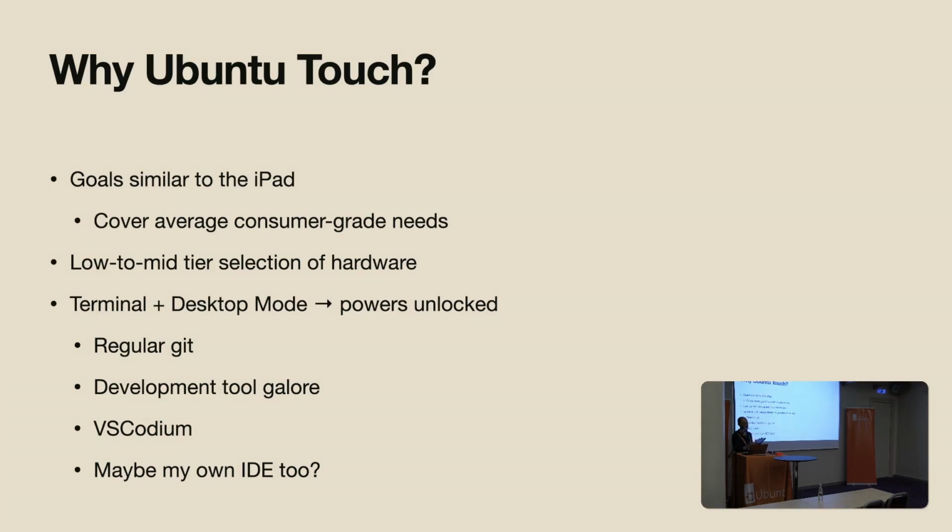This is the JingPad. This is one of the rare devices that can actually be used with Ubuntu Touch as a tablet, but it also has this clamshell keyboard accessory. So you can use it as a desktop, or a laptop rather, but also as a tablet if you choose to do so. And we can have a desktop mode that matches nothing else.